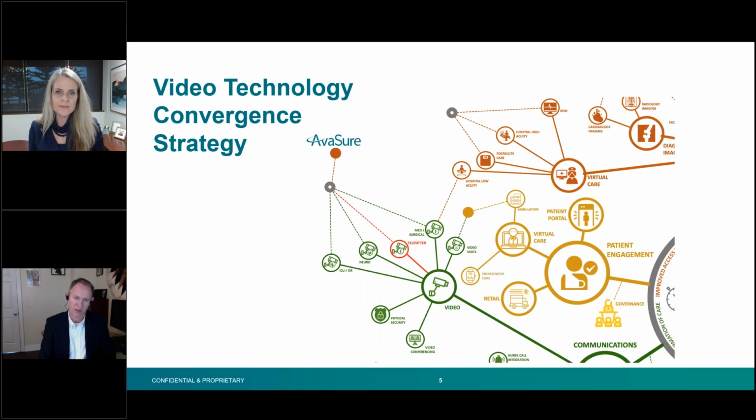Zooming in on one corner of this to make it appropriate for this discussion, you can see that the virtual care models and capabilities are tied in with the video platforms that we choose. In 2017, 2018, and 2019, we were in the midst of trying to figure out what kind of solutions we can offer and what capabilities we can get. So we look at all the different modalities, the different use cases, the capabilities both inside the walls of the hospital and outside, and how that ties in with the lower acuity settings and safety. Those are the discussions that we've had, and this gives you an idea of what we were thinking about when we were going down the path of trying to find a solution for patient safety. Next slide.